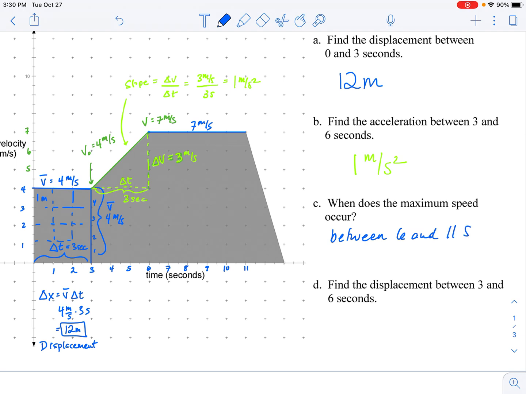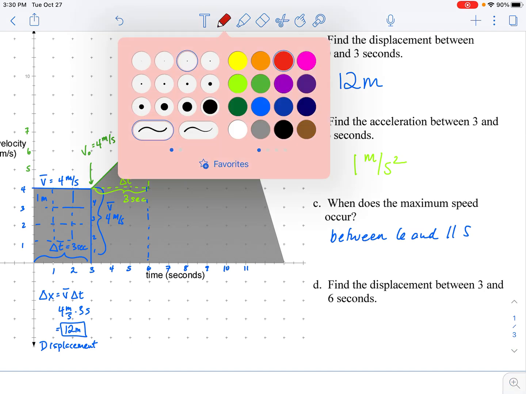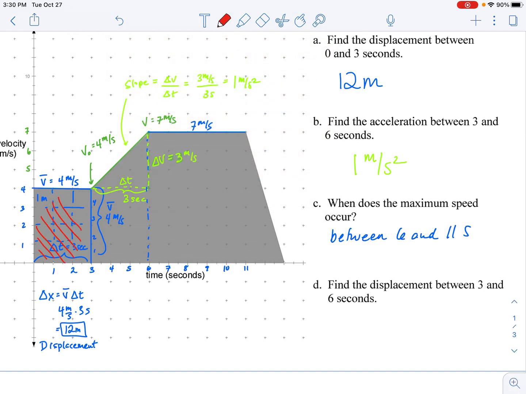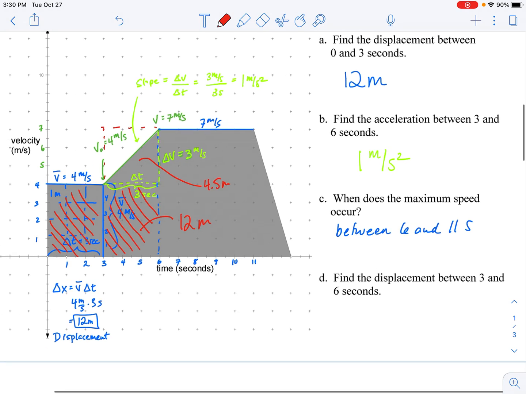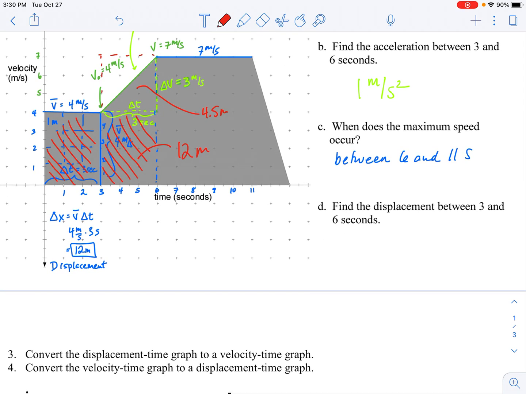And then we'll find the displacement between 3 and 6 seconds. So again, the displacement is going to be the area. Now, I already figured out this area on the left. I know that that red area will also be 12 meters. The area of this portion will be half of 9, would be one way to get it. It's 4.5 meters. But I'm also going to take a moment to think about what this would be in terms of a trapezoid. So I'm going to erase some of my work here.